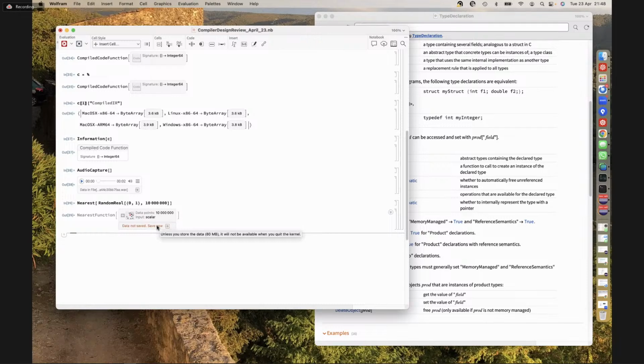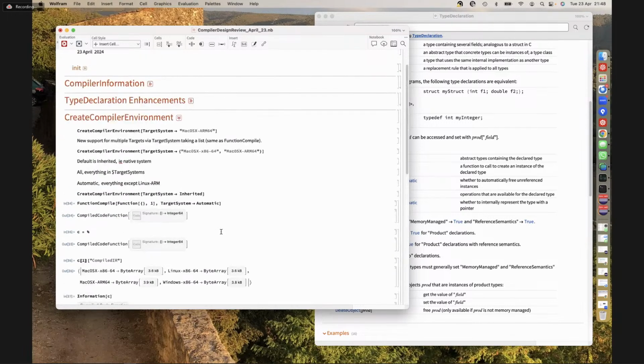Okay. So what I'm suggesting is that compiled code function thing could indicate somehow that it works for this computer, but it isn't portable. See what I'm saying? And it would give you an option to make a version that's portable.